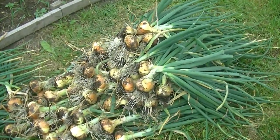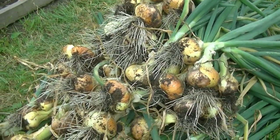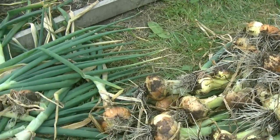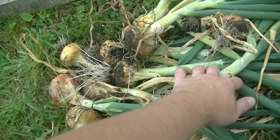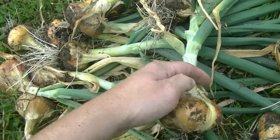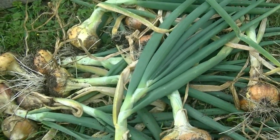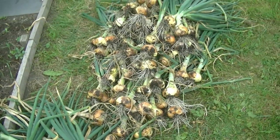That's all my white onions pulled and I'm absolutely overwhelmed with this beautiful harvest. Look at this — some of these are really nice big chunky onions. Can't wait — there's plenty of dinners in there plus enough for family and friends. These ones over here I'm not happy about — they're going to get composted. A few of them have gone a bit gooey or split. This one again has got a hole in the base, probably where the rot got in. But other than that, overwhelming success — look at them!